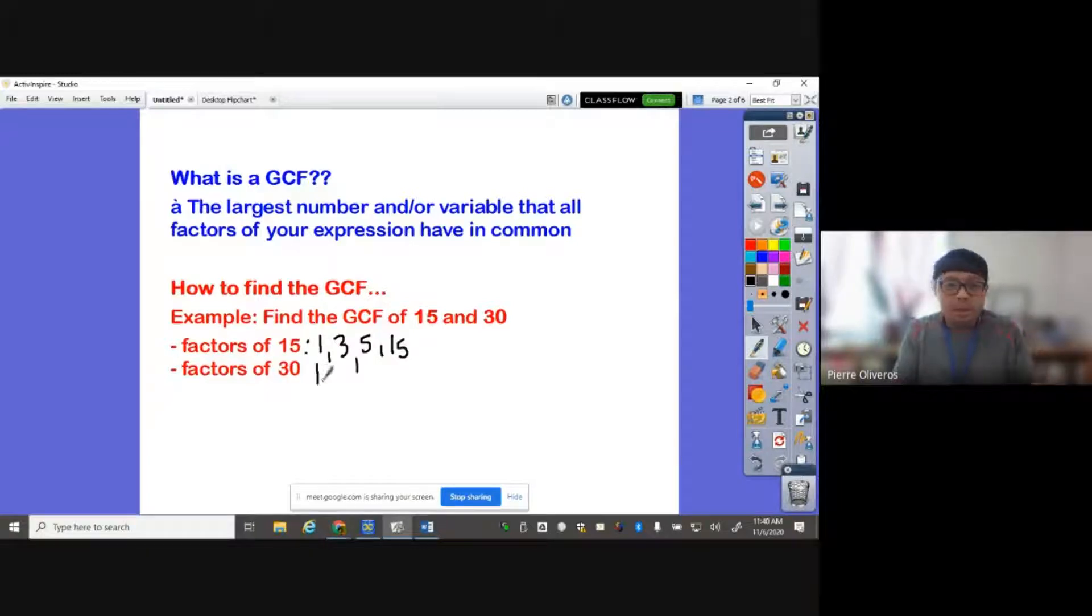1, obviously. 2 will work with 30. 3 does. 4, no. You cannot divide 30 by 4. 5, yes. 6, yes, because 30 divided by 6 is 5. 7 won't work. 8, 30 divided by 8 will be a decimal, no it won't work. 9, 30 divided by 9 is not going to work. 10, yes, because 3 times 10 is 30. So it's going to be 10.